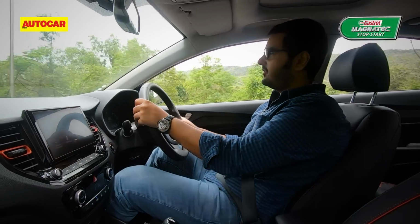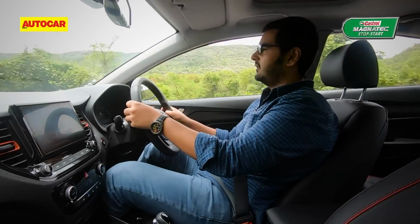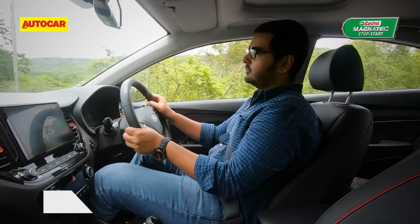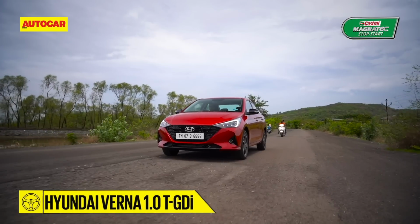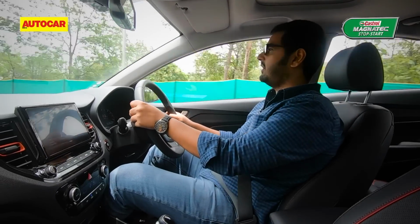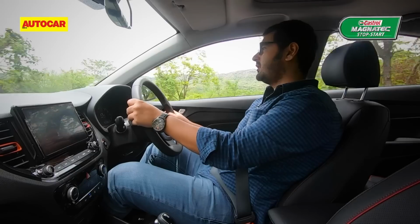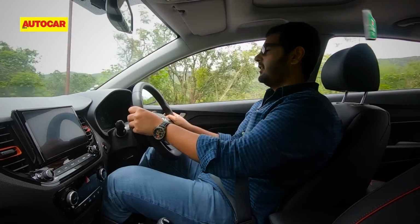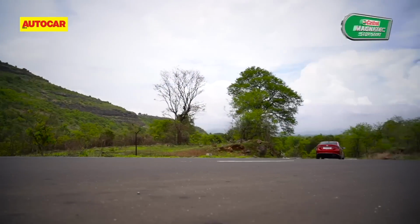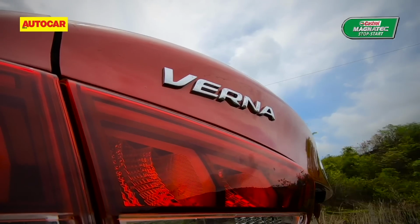The Hyundai Verna has never been the benchmark for handling, and unfortunately that's something that stays true even today. Yes, the Verna, launched in 2017, has been a huge improvement over its predecessors, and there is a maturity to the ride and handling balance. However, when you do drive it hard, you don't get that feeling of connect that you'd like from the steering, and when you do push the Verna Turbo into a corner, you'll be able to tell that this is a car crying out for grippier rubber. A more feelsome steering and tauter body control would have just elevated the Verna to a new level.